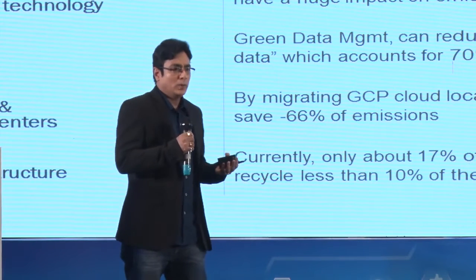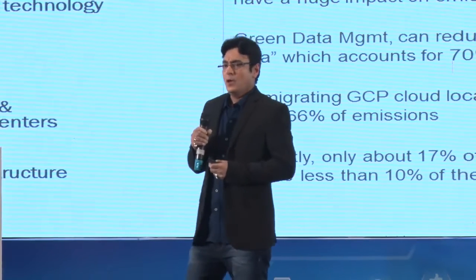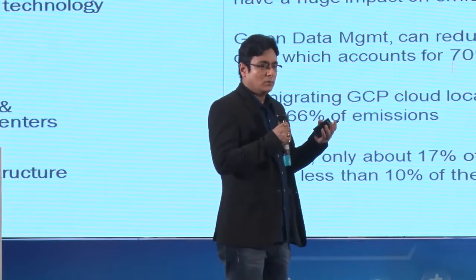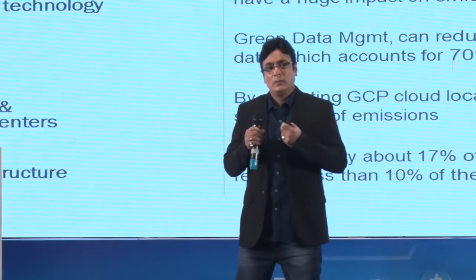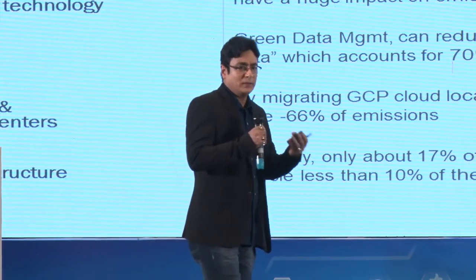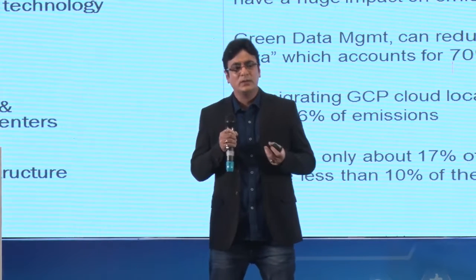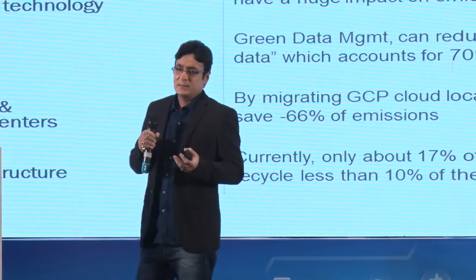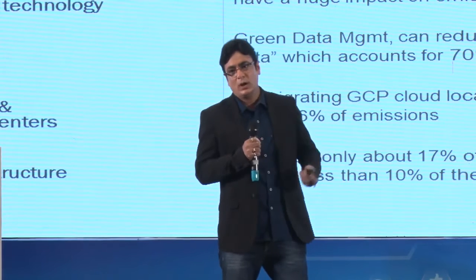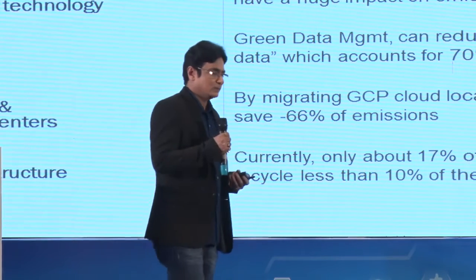And once you move to the cloud, the other challenge is how you use the cloud responsibly from a sustainable perspective. For instance, what kind of virtual machine should I use? A lot of cloud vendors offer energy efficient virtual machines. You need to evaluate the right virtual machines, or right-size them, which offer better utilization. When it comes to architecture, are you using serverless architecture for better resource utilization? And next is definitely if you migrate to a cleaner region. Let's say from an Asian region to a region in the UK, you can directly save up to 60% in carbon reduction.